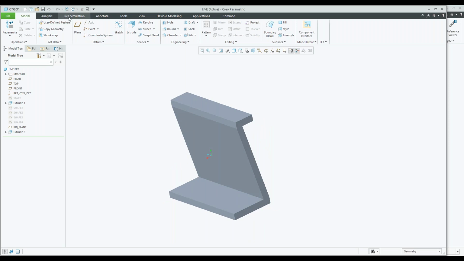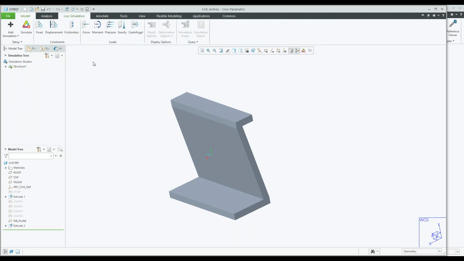Okay, so as soon as you grab the license for live simulation, you'll have this extra tab here at the top. As soon as you select on that, it's going to give you a dashboard, and you will be able to see all the constraints, loads, and things that you can apply.